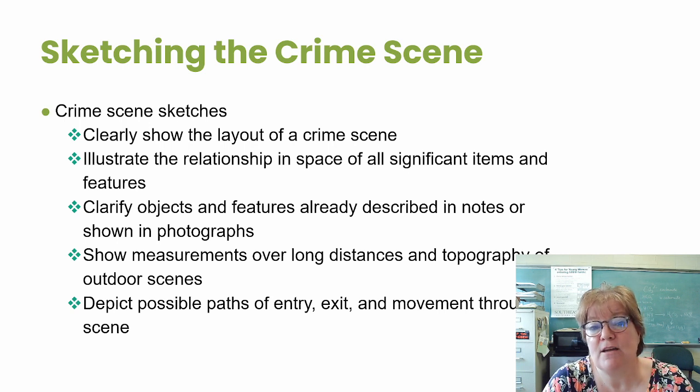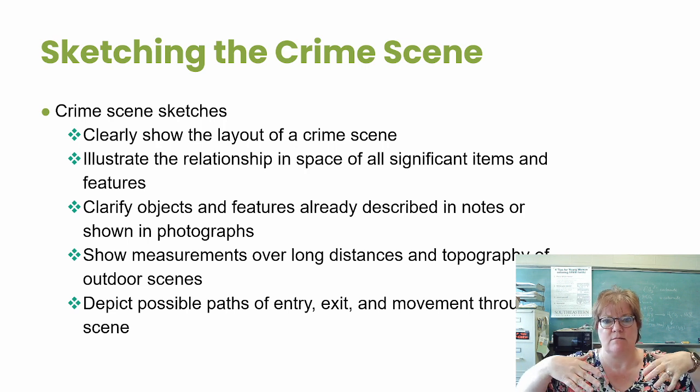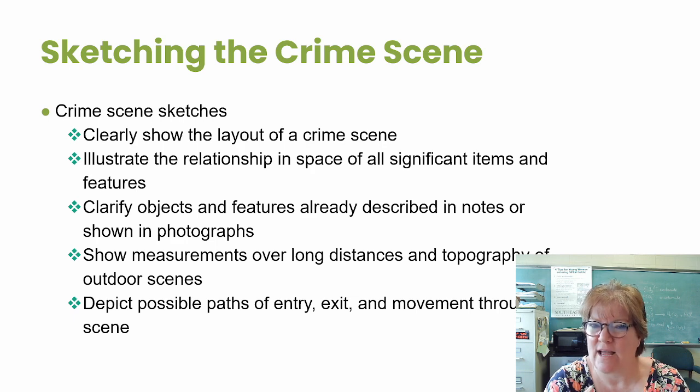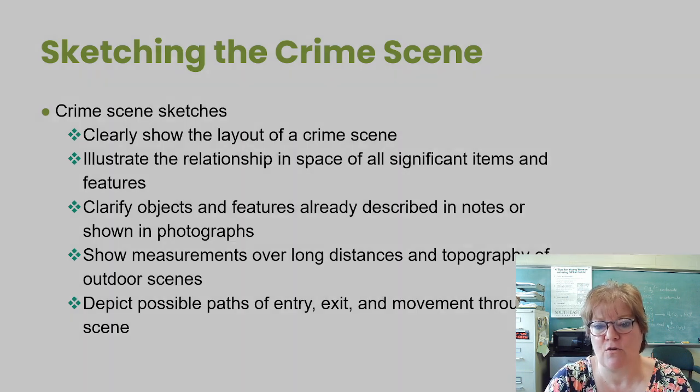They need to show measurements, and if it's an outdoor scene, you would need all that evidence. If it's an indoor scene, though, you need to have measurements from two different places. Simply saying something was 5 feet from the wall is not enough. It needs to have dimensions to two different items in the room. And they should be showing any paths of entry or exit. So that's what we're looking to accomplish in showing on the crime scene.